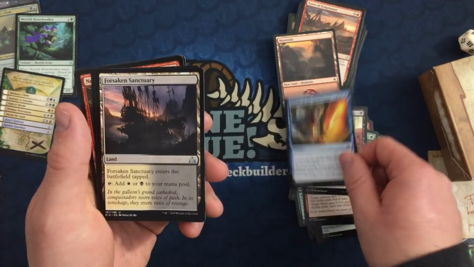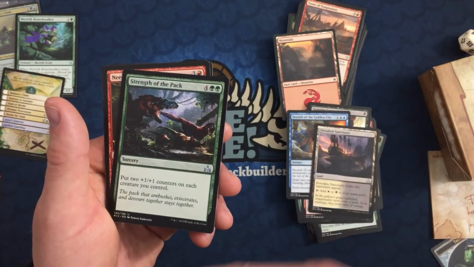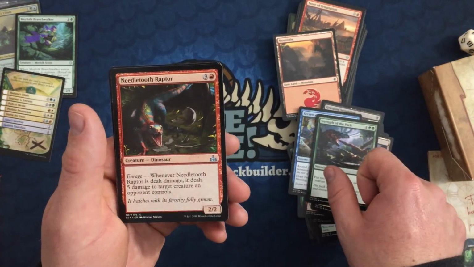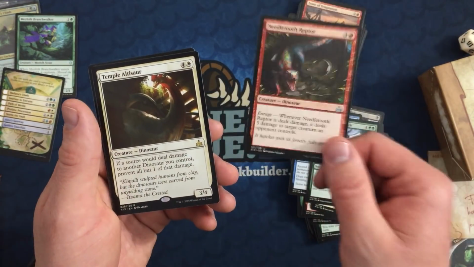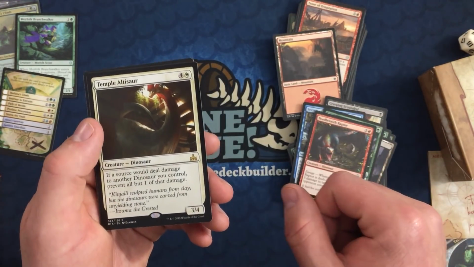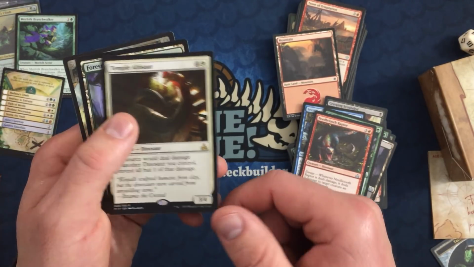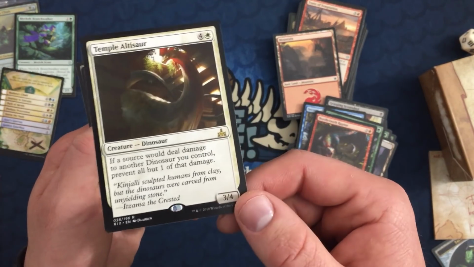Another Seekers of the Golden City. Another Forsaken Sanctuary. The Strength in the Pack, which is super, super juicy in Limited. A Nettletooth Raptor, which has Enrage, deals 5 damage to a creature our opponent controls, so another insanely good Enrage card. And the Temple of Altasar, which is pretty good in the Dinosaur strategy.